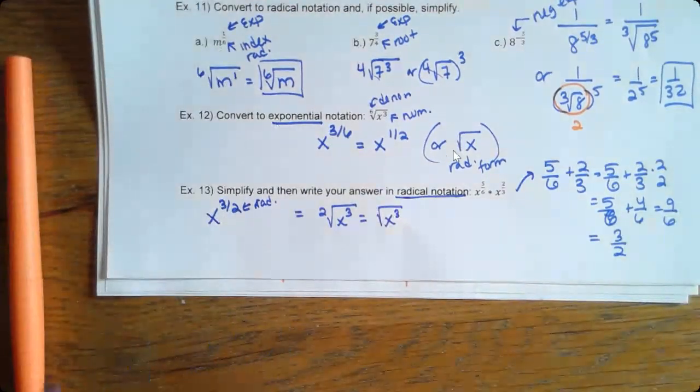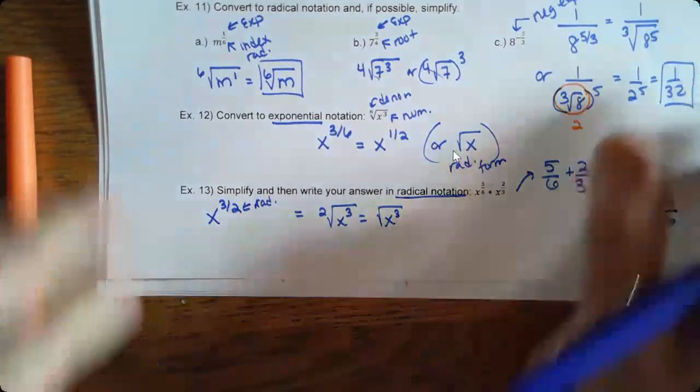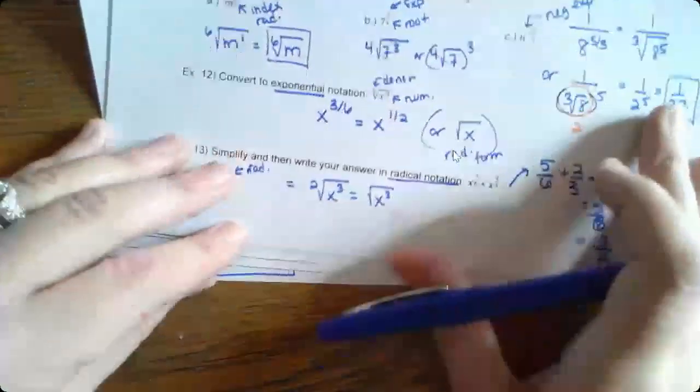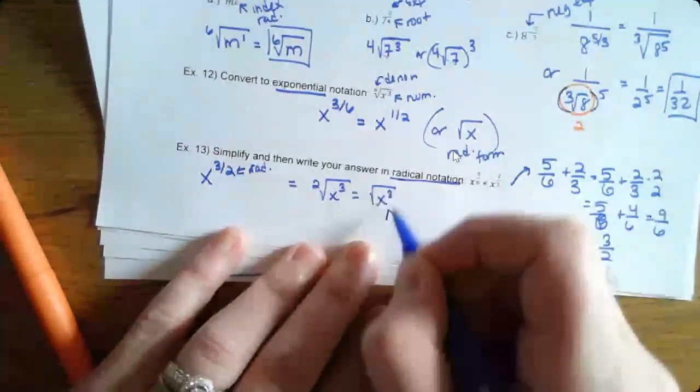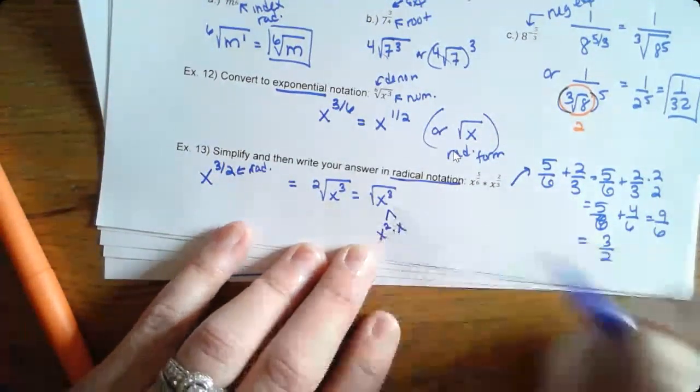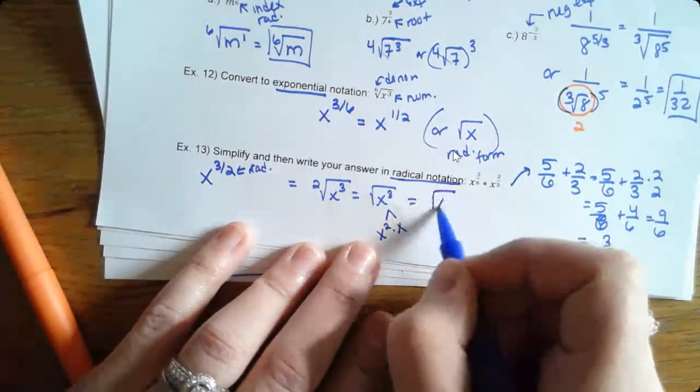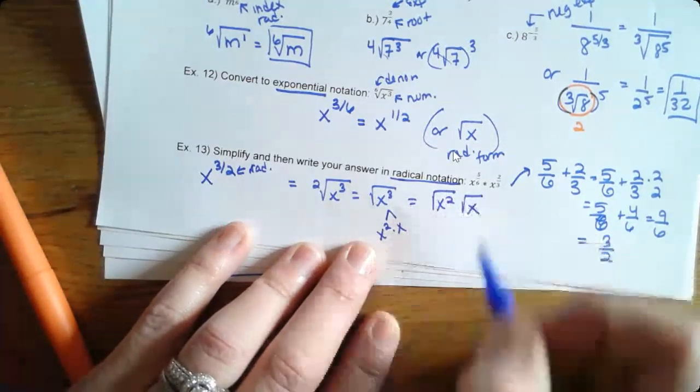Now, you actually can break this down a little bit more. This is similar to the example we did. Let's see if I can find it real quick. Right here, where we broke down that x. So here I have a square root. I would like to have my power divisible by 2, which I don't. But I can break this down. I can write this as x squared times x. So this becomes the square root of x squared times the square root of x.